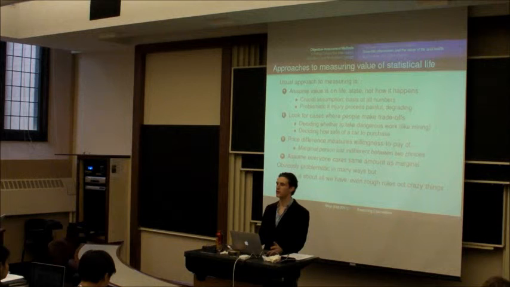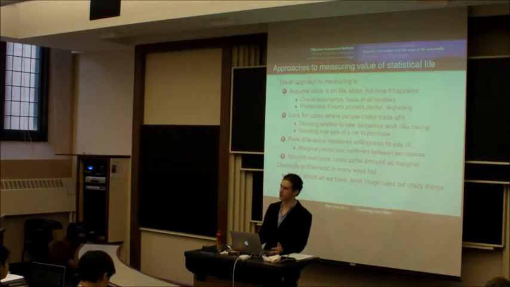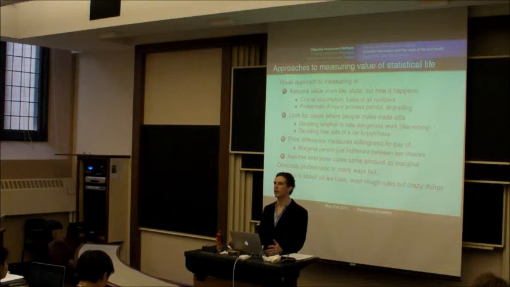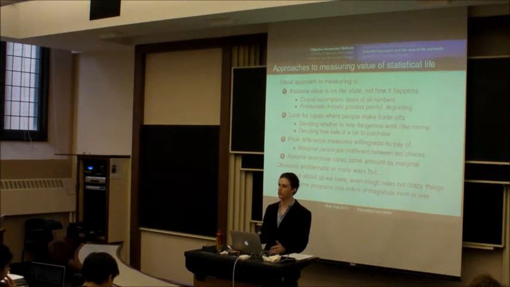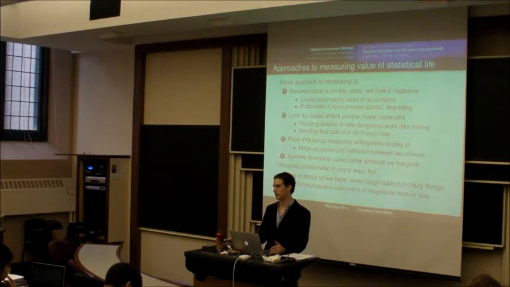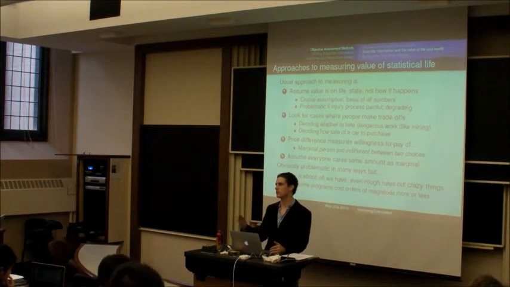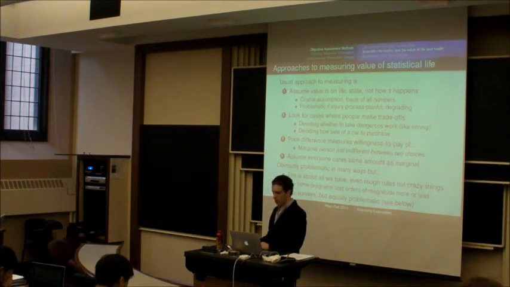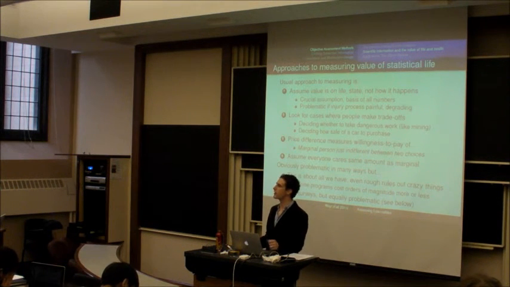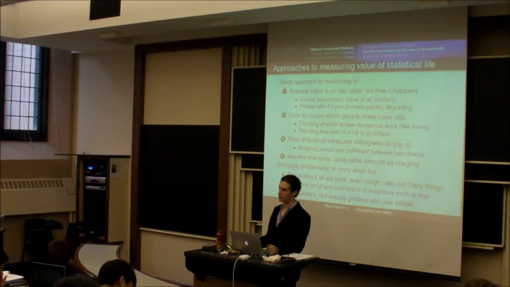And it can rule out crazy values that would value someone's life at $100,000 or at $100 million, which are both probably way far off. In fact, this can be quite useful because there are a lot of government programs that either way undervalue or way overvalue human life, and this sort of criterion can be used to rule out both of those extremes. You can also, in principle, use surveys and ask people how much they'd be willing to pay to reduce their risks, but we'll see that these can be quite problematic, and we'll talk about this in a moment.